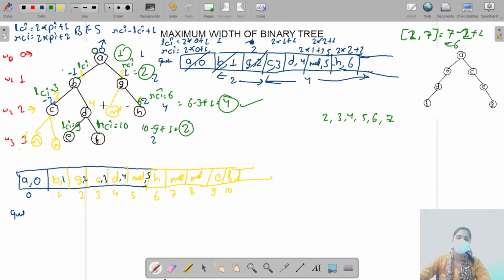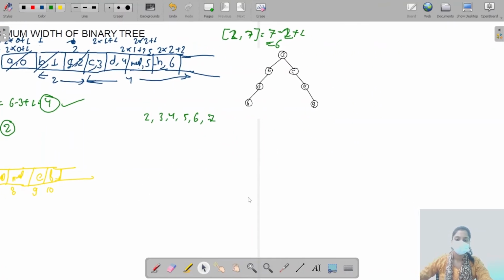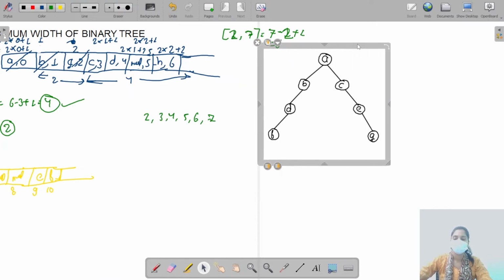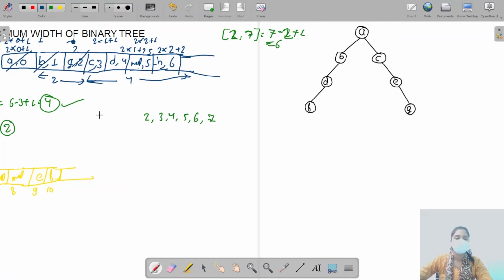So let us implement this thing in code. Before implementing this in our code, let us also discuss the dry run for this tree. Okay. So we will be discussing this one in fast forward mode, because we have discussed in detail for the previous tree.